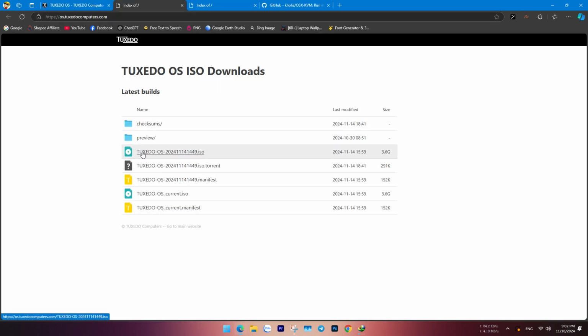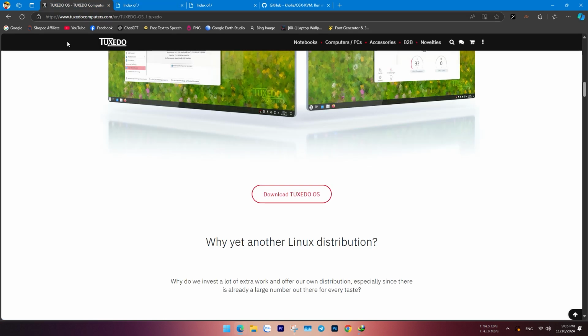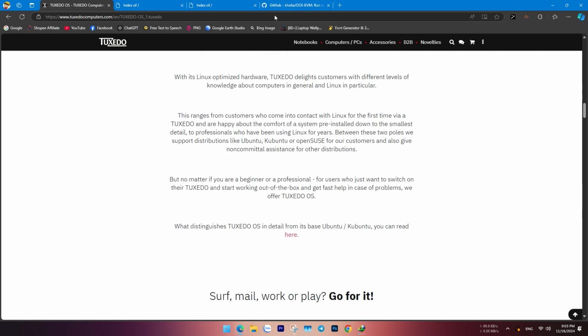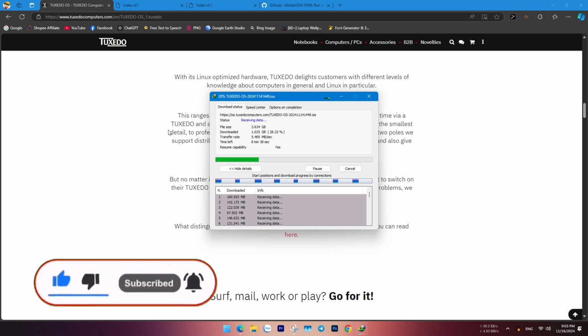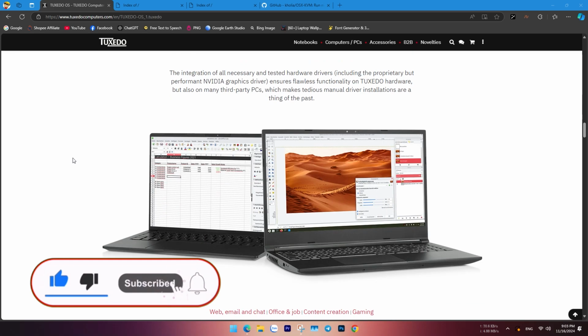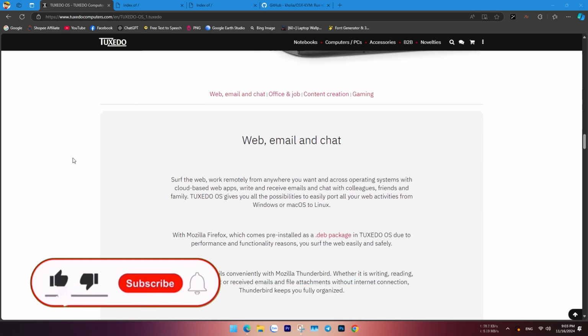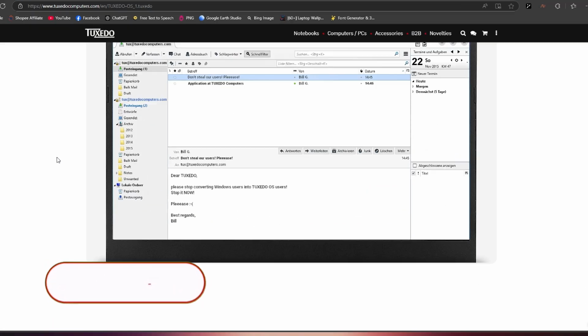Once you click on the download link, choose version 2014.1.1.4, which has a size of 3.6 GB. This is relatively large compared to other Linux-based operating systems I've reviewed before. The larger size significantly impacts its ability to run smoothly on low-spec machines, so you should consider your hardware configuration carefully before deciding to use it.